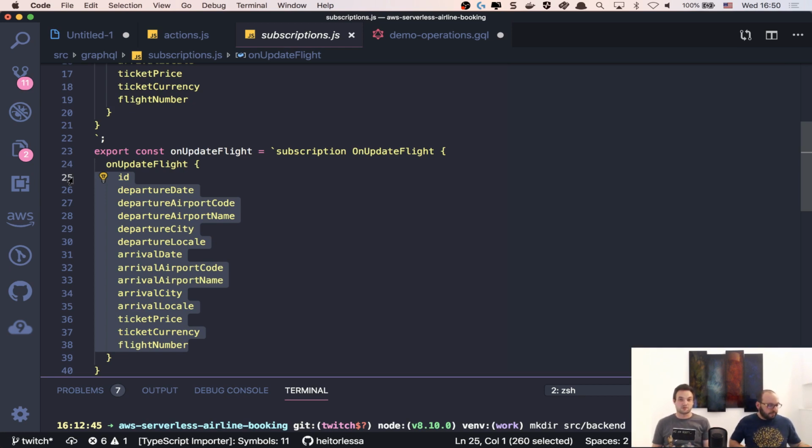Anybody who's built a REST API has had the product team come back to them and say, oh, can we add this particular field? And then you have to pass that back even if the other clients don't need it. Or maybe you create this other endpoint that's a specific view for a specific model. And this prevents you having to do that as the backend engineer. It's so much faster.